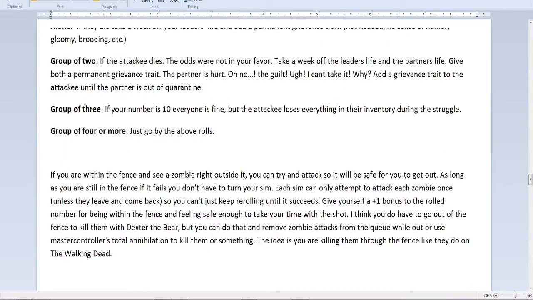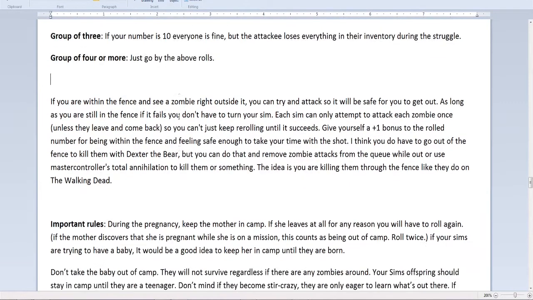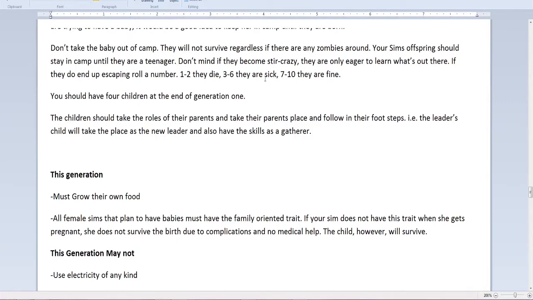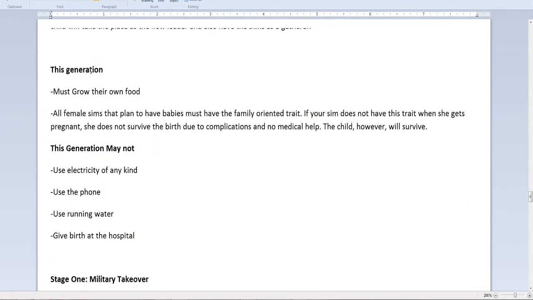Wait, this one. Where if they're in groups, it's got additional roles if they do get attacked and killed. Or attacked. I'm not going to kill them. I'm just going to free them and put them out in the world, you know. So we have different rules of whether they can kill zombies while they're on the other side of the fence. Rules for pregnancy, I still haven't decided if I want to keep that. For children so that they can take over the roles of the leader, the gatherers, and blah blah blah. So these I thought were pretty neat rules.